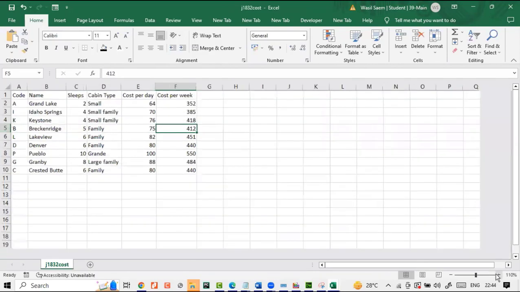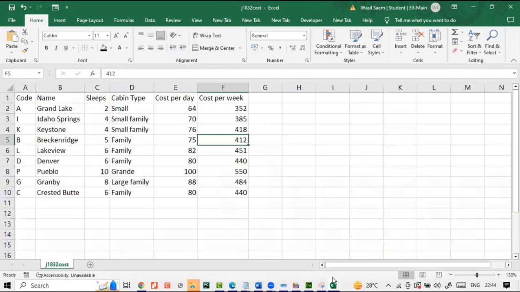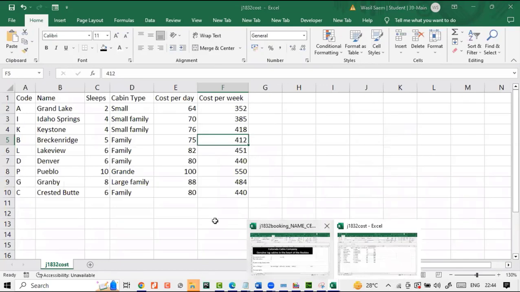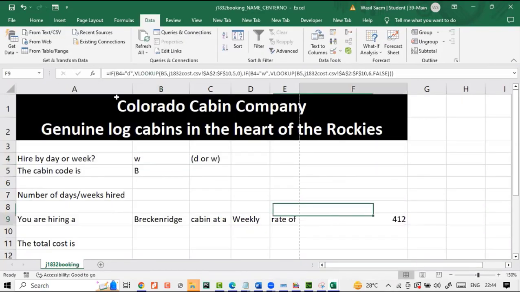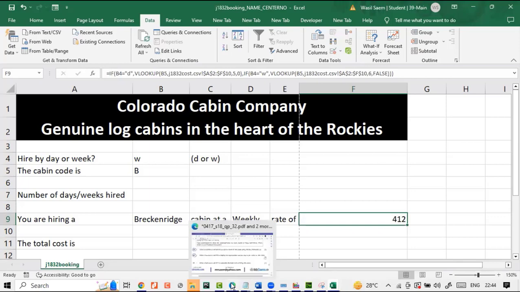You get my point or not? It's working or not? Obviously, when you try this yourself, you'll get more ideas. So if it's D, then we look up from the fifth column. Otherwise, if it's W, you look up from the sixth column. It was a bit technical, but yeah, that's why I wanted to explain. Is it clear, beta? I'll share the video with you as well, okay? You'll try it yourself as well. Are you with me, Nimra?